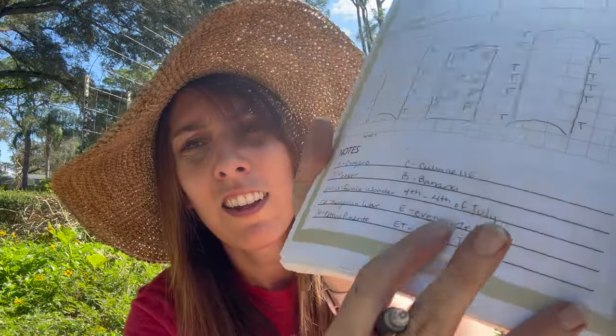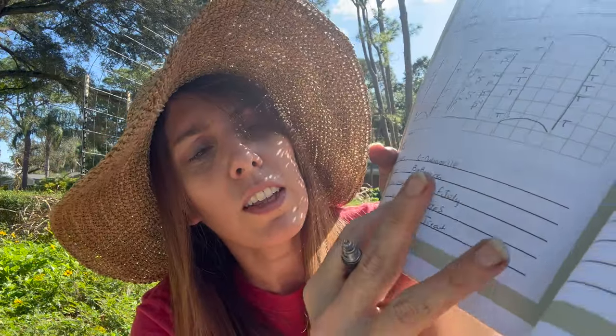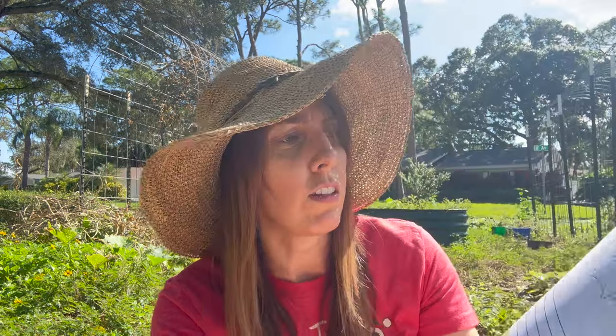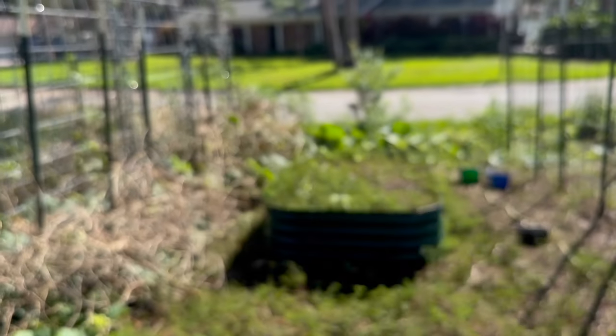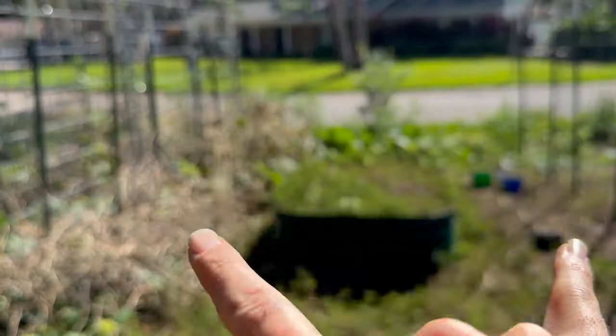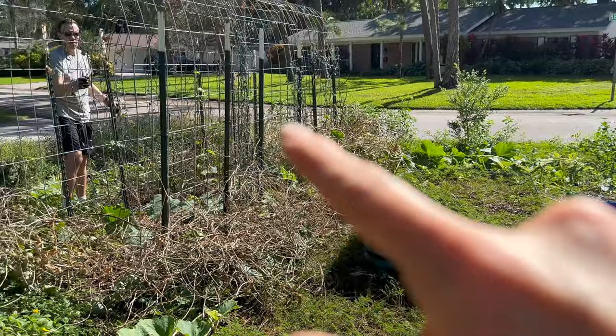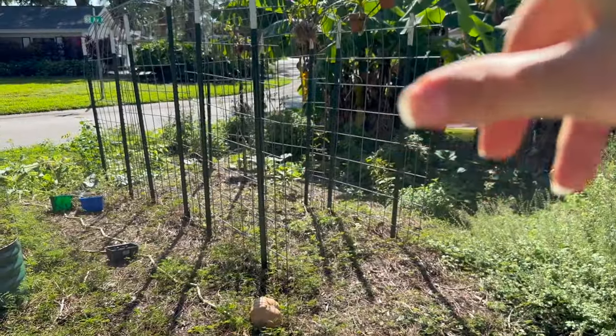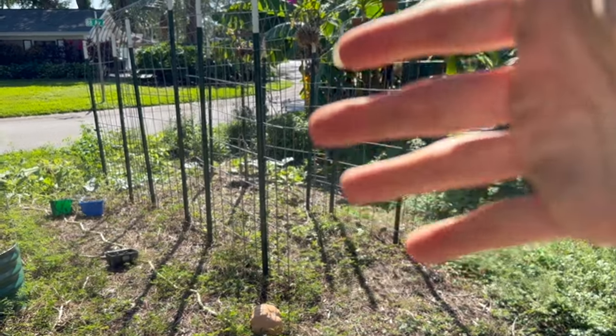So we got 4th of July. Can you see anything? I can't see anything right now. 4th of July, Everglades, and then ET, early treats. Let's go figure it out. We have 12 early treats, so we'll put the 12 early treats in here. We'll put the 4th of July's on that side, and we'll put the, what are they called? Everglades on this side. I have no more thought process against this than that. Again, let me know if you guys have extra thoughts. Not that I'll be able to change it, but right, we learn and we get better every year.